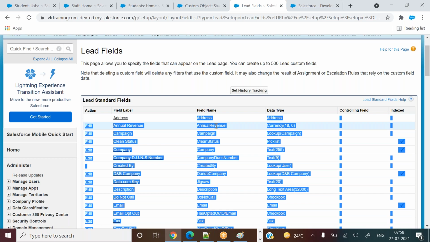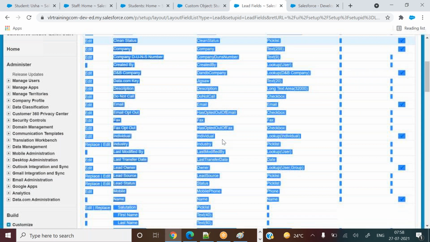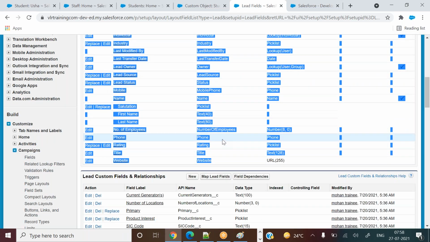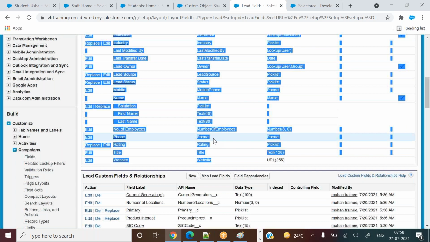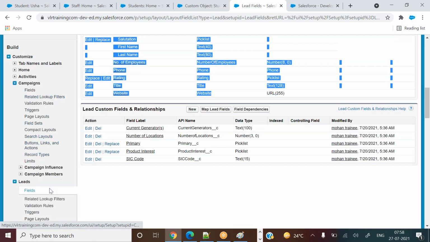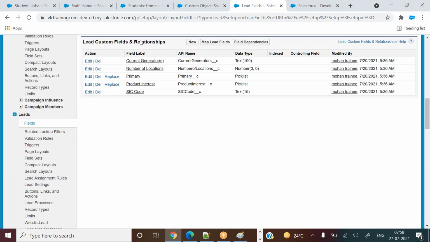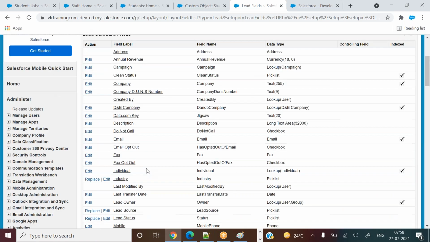These are common fields which get used for different kinds of businesses, like sales is one business. Among these fields, different projects can use different fields. Definitely these fields are going to be used. That is the reason they have been created by default. Like that, you can see lookup and different sections are there. This is the Lead object.